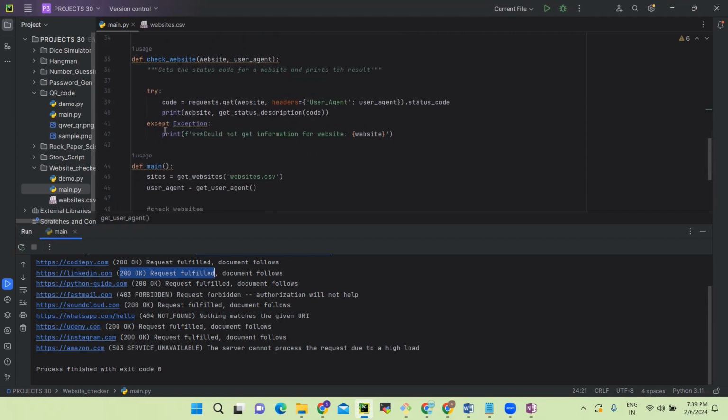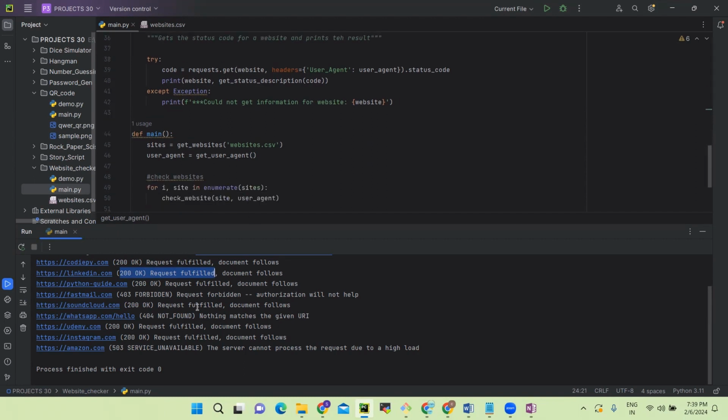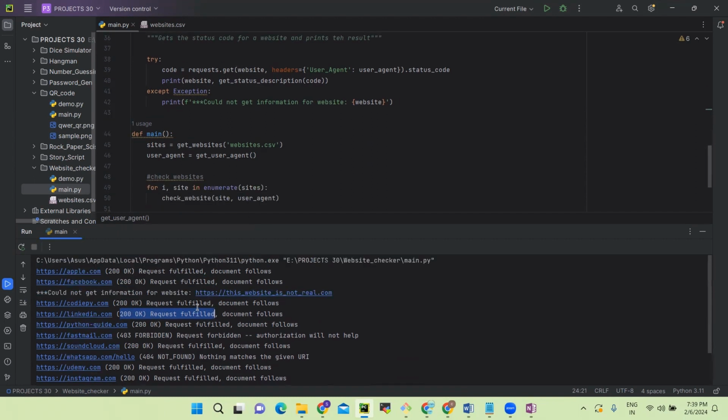And here we are catching the exception and printing an error message if there is an issue with the request. See, like this, there is an issue with our website URL, because we just gave a random website.com. So here we are returning the code: we could not get information for website.